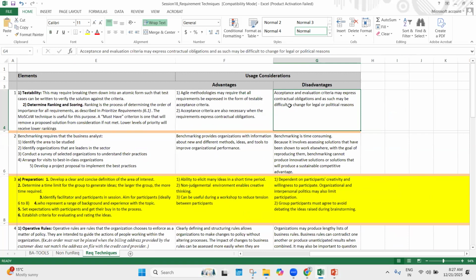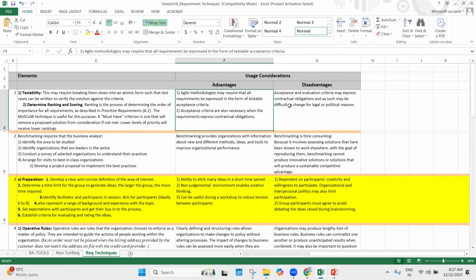Acceptance and evaluation criteria may express contractual obligations and as such may be difficult to change for legal or political reasons. So when we are defining the acceptance criteria, it has to meet the organization's policies.